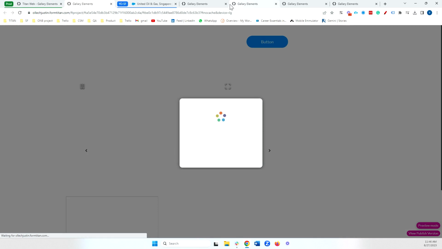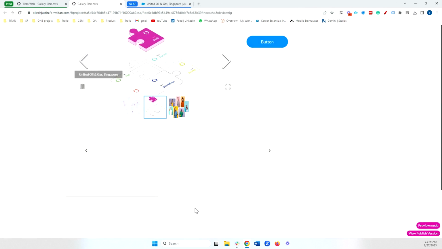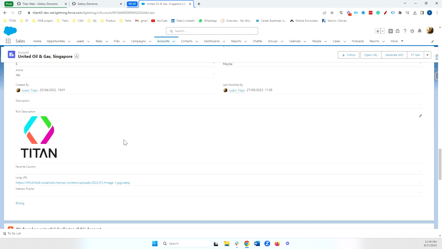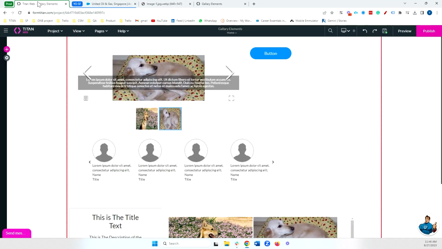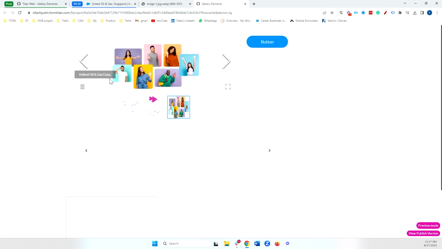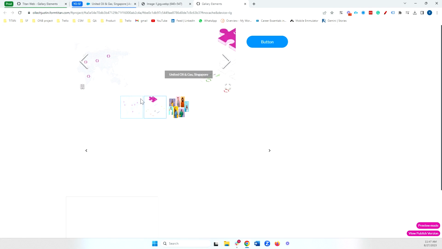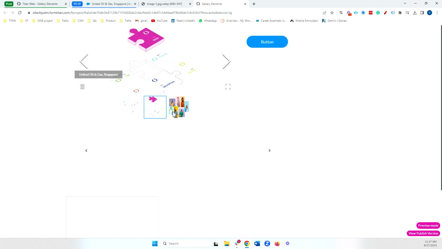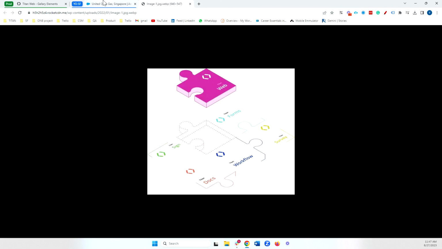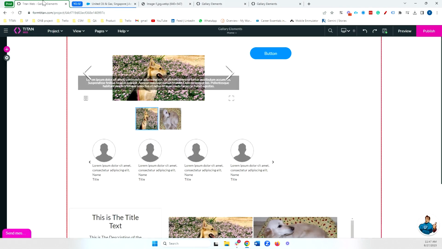And if I preview here, you can see that these images are being brought dynamically from Salesforce. These are not the static images that we mapped earlier, but images that I just brought in, and we can see one of them here, and that corresponds to this image right over here. We can also see that I'm getting the account name here, and again, we can map more things so that we see, for example, data on the thumbnails themselves, and we can add some more information here. Now, let's get back to our builder, sorry.